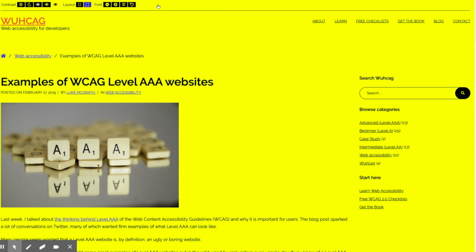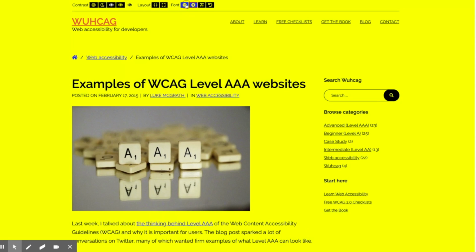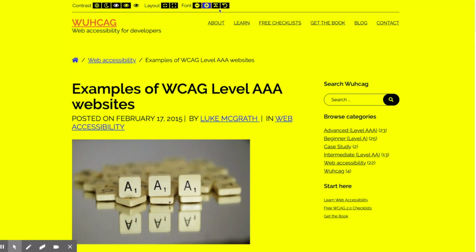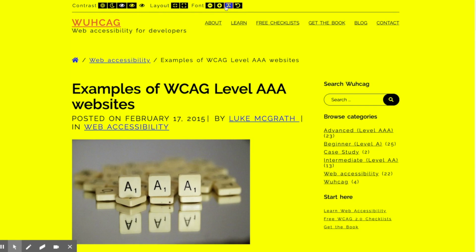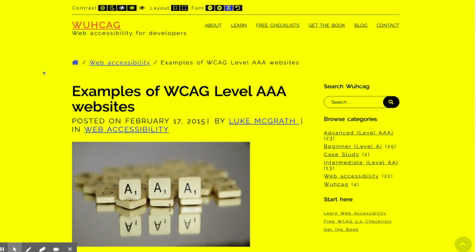Users can also change the layout to view more items at one time. They can change the size of the font to be bigger or smaller depending on their preference. They can also change the spacing between letters. All of these items make this website easily accessible to those with low vision or to people that have personal preferences on how they like to view their web content.